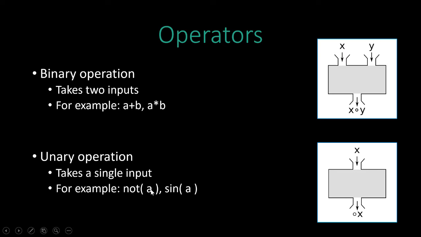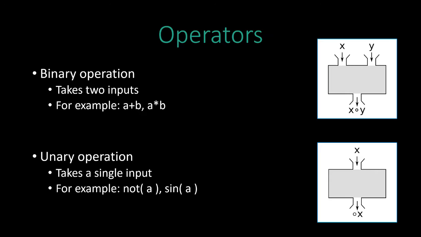Right, so if A is true, not A would be false. Like if A is not a real number, but if it's binary, zeros or ones, then not would be just flipping it. I mean, you cannot do not on a real number. But in programming, it's quite easy, right? It's the same as in Python when you're writing if something is true. So in maths you can also have numbers, or this could also be Boolean, true or false here as well. Cool. And this distinction is really minuscule. It's just if it takes 2 inputs or 1 input.